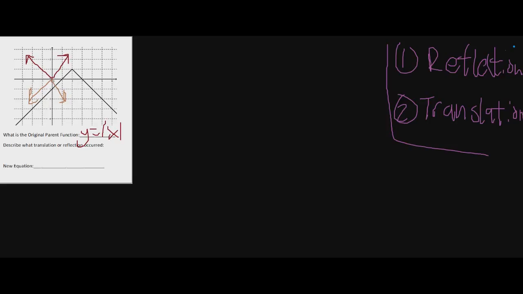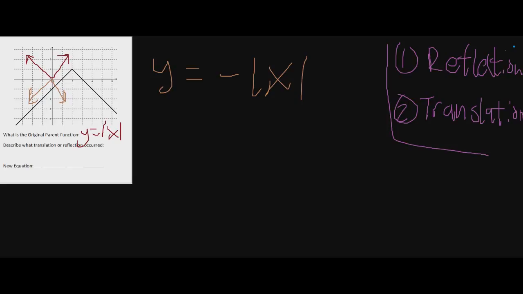So I want to do the reflection first, so I'll do it up here. If it's a reflection over the x-axis, remember, look back on our previous video or your notes, we're multiplying the outputs by -1. So our reflection equation is negative the absolute value of x. This is really just -1 times the absolute value of x, but we don't usually put the 1 there because we're lazy and like to make it convenient: y equals negative absolute value of x.